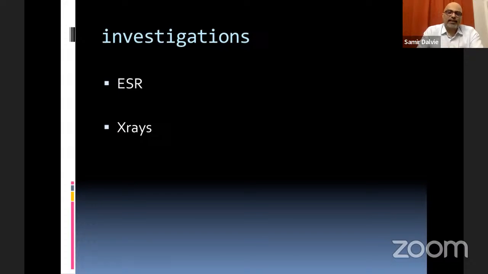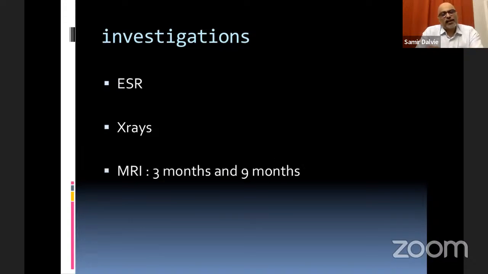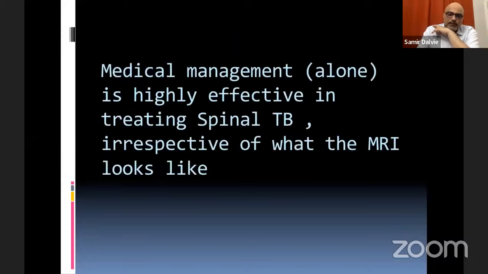You also look at X-rays to look at the various things. You will see reconstitution. You will see soft tissue abscesses maybe getting less. And you may see that they are not going into a deformity. And you can do MRIs as well. What I do for most patients, but not necessarily all, is to do an MRI at 3 or 4 months in the first phase of treatment, and then one right at the end of the treatment at the conclusion to document that it is done. So an MRI, just as it is sensitive to pick up the TB spine, is also sensitive to look for the response of TB spine.